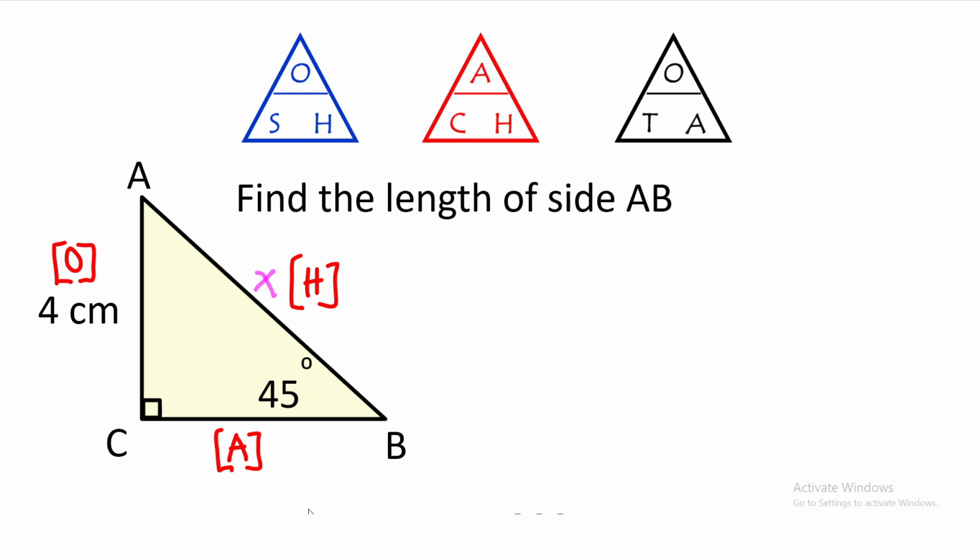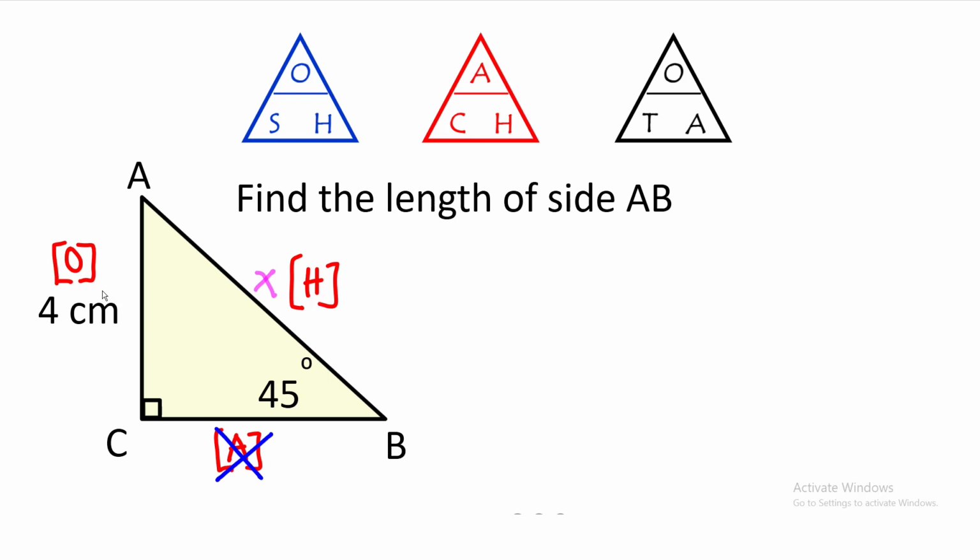Now, of course, step two, you have to cross out the side that you don't want. Obviously, the side that you don't want is the adjacent. The reason you don't want the adjacent is because if you look at the question carefully, you find that AC already has a value of 4 centimeters, and AB is the side we're trying to figure out. So we only need two parts, the opposite and the hypotenuse. The adjacent doesn't have any value, so we don't have anything to do with it. So we're going to use the trig ratio that has H and O.